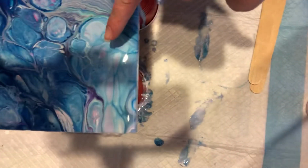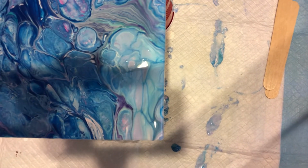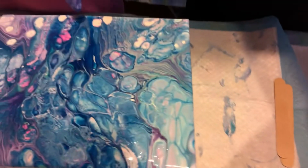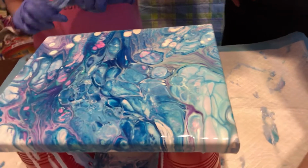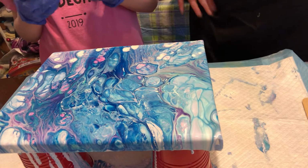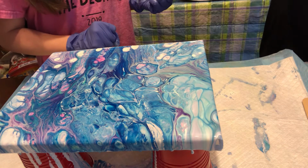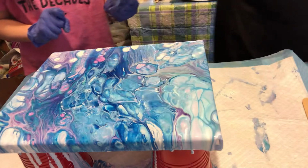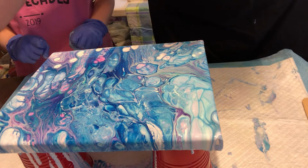Look at these cells, they're huge. I like that spot and this spot. That is so cool. That's a big one. So these are all going to change as we go on. So what we're going to do, now using the same cup that she just used, is make another one. So I'm going to slide her canvas over.